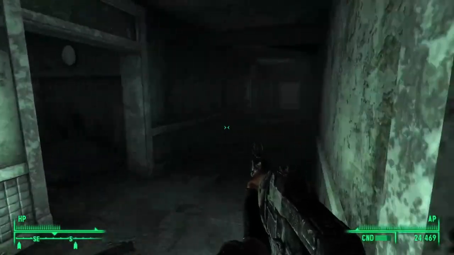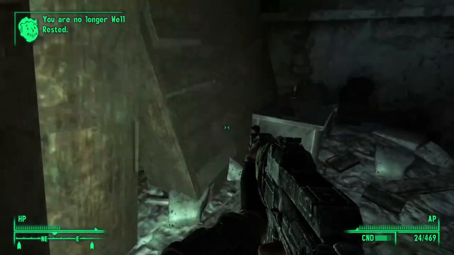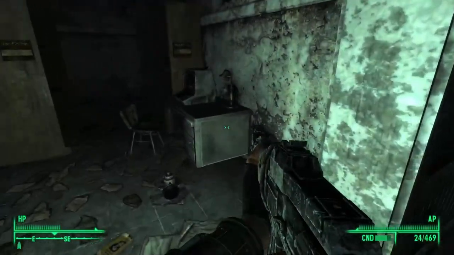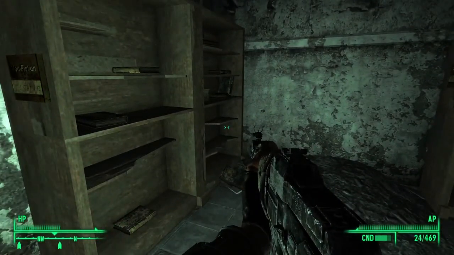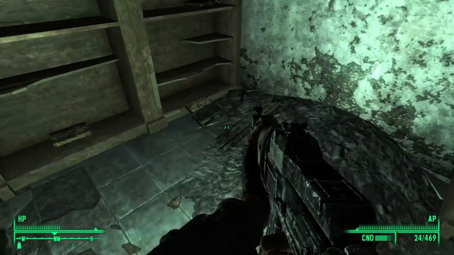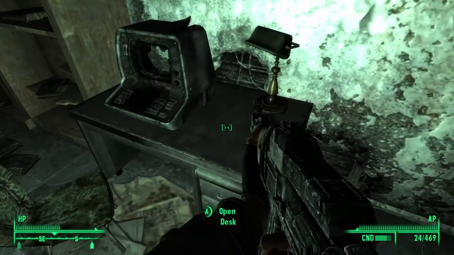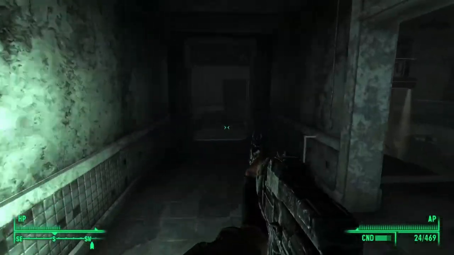Okay, so the picture we're looking for is here somewhere, along with who knows what else. Watch out for bear traps. What's this? Lincoln coin collection. Yeah. Pretty sweet. They're gonna love me. I already checked this. Why did I take the finance clipboard? I'm an idiot.